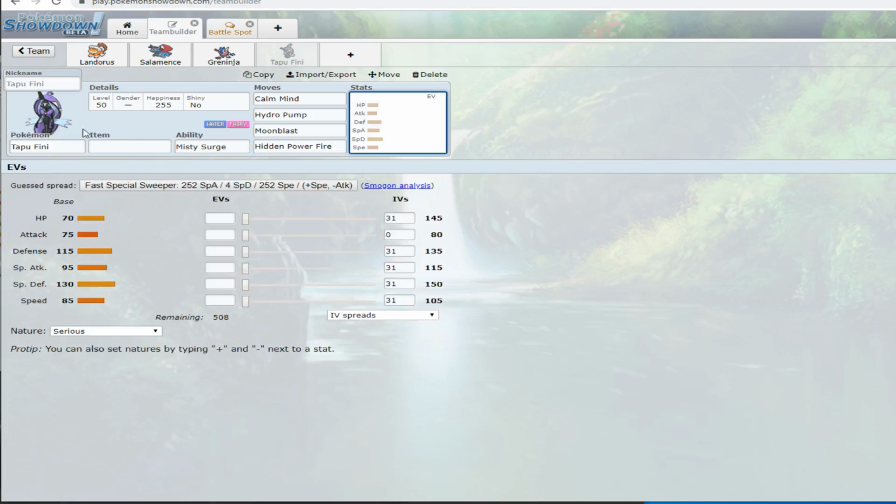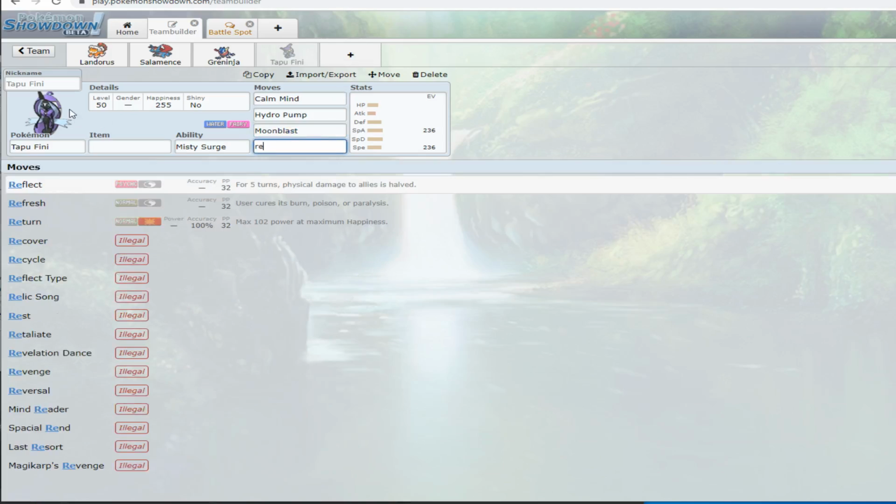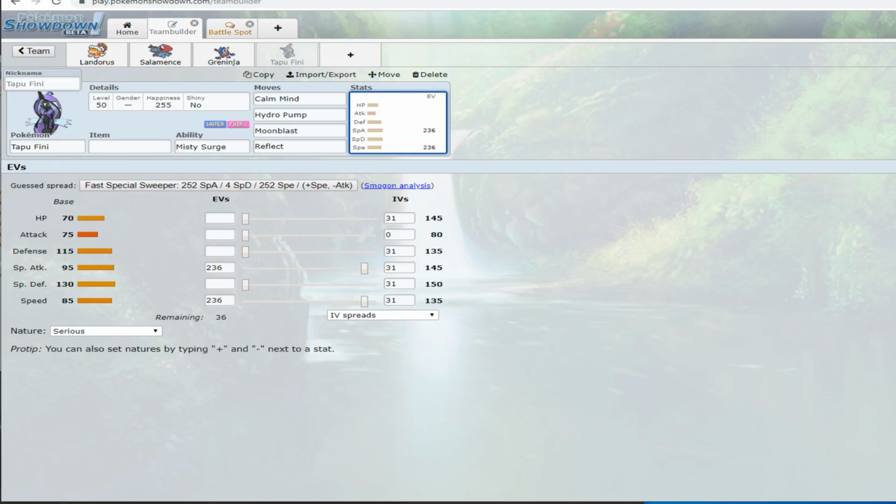Or something like this. And then you have two general sets: the max HP set, and then the max speeds, well, the nearly max speed set. Speed, something like maybe a Breloom. And then you can sometimes see moves like Reflect in here as well, so this could be Reflect, Calm Mind.